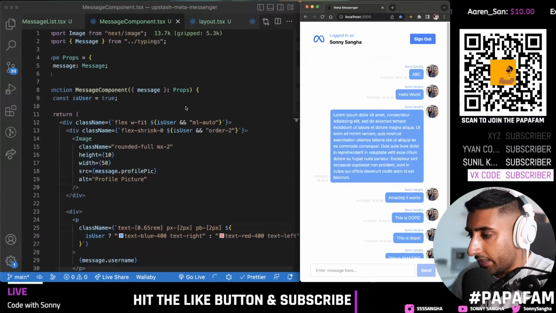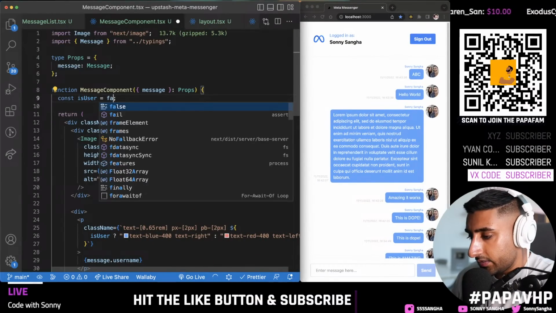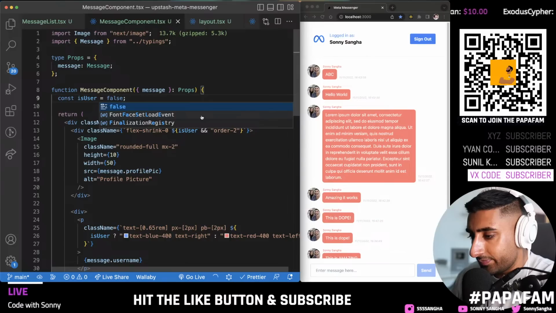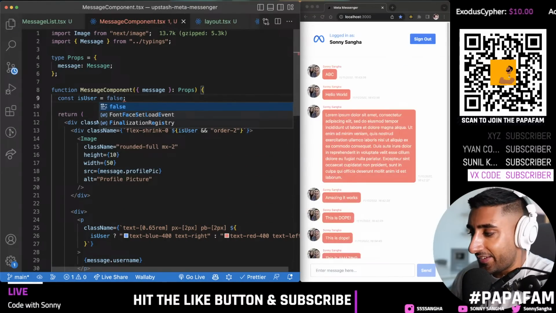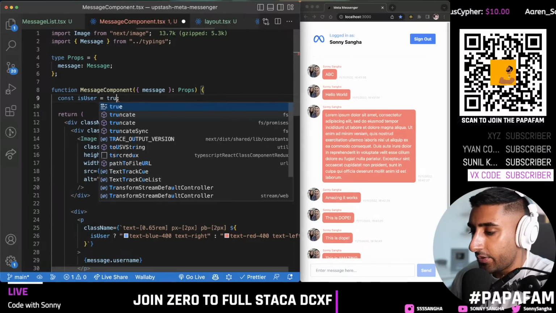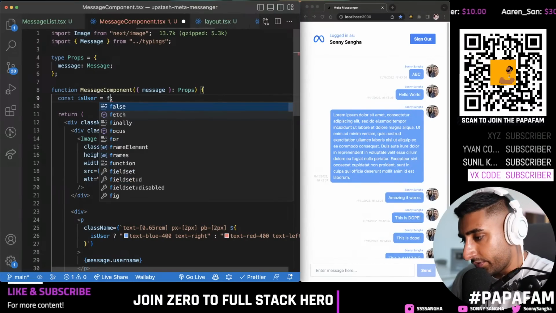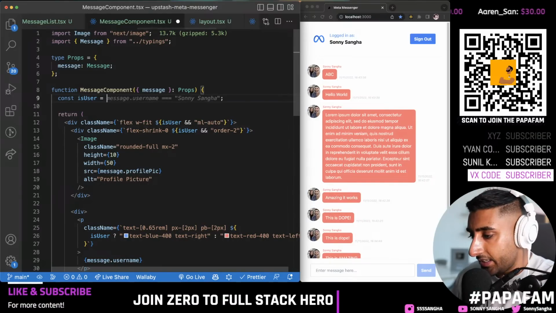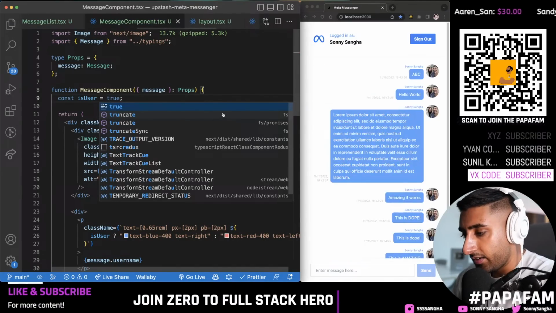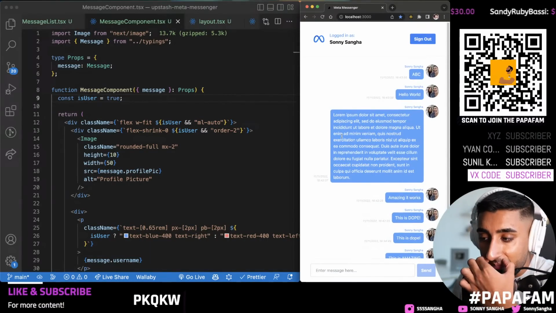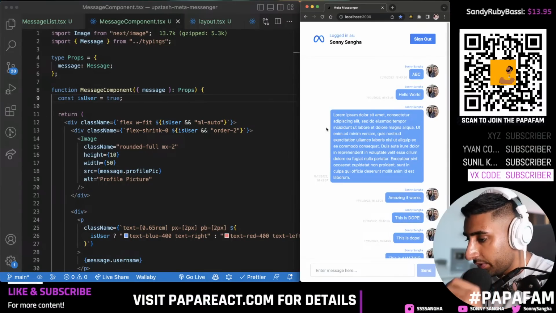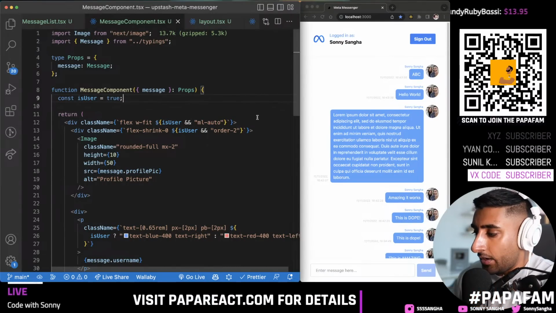What's cool about this now is if I go over here and I say is the user false, boom. If it's a user, boom, right? So really nice. Look at that. So if you're logged in, it will basically be on that side. If you're false, it'll be on that side. And then I'm going to attach that to the session object in a sec, right down the line. So if you're signed in, it would be your message on the right and so forth. Okay, so pretty cool.